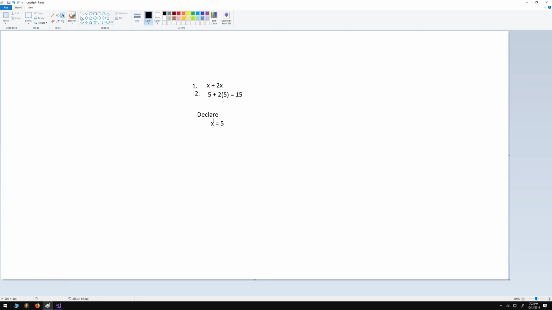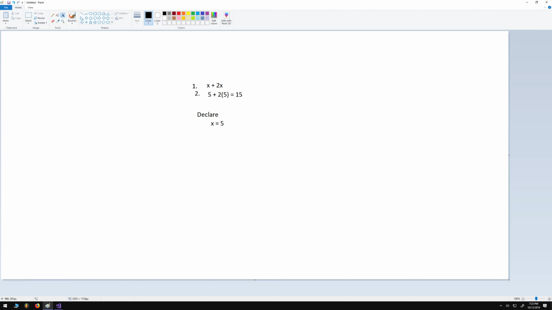Let's say we have x, right? X is the name of our variable. X is equal to 5. So the value of x is 5. That's how we would read it. And so we're declaring a variable called x, and its value is equal to 5. So just remember that we're declaring a variable, its name is x, and its value is 5. So that's how you would read this.